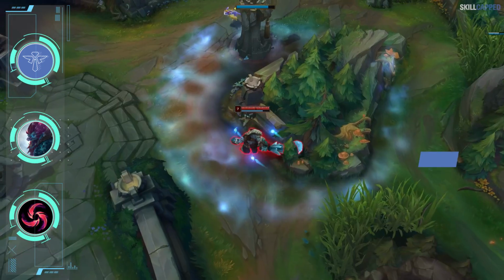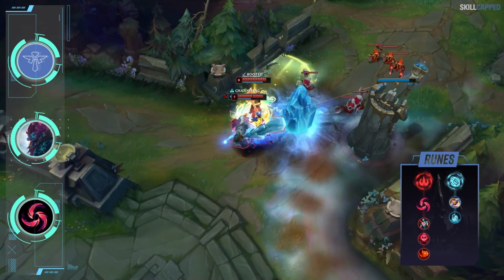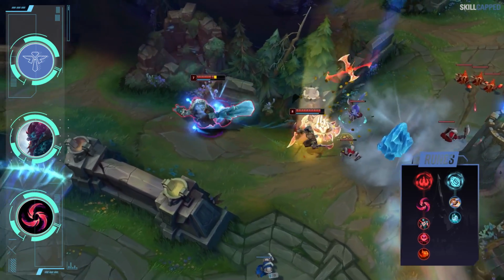The complete rune page is Hail of Blades with Cheap Shot, Zombie Ward, and Relentless Hunter. Most optimal secondaries are Biscuits and Time Warp Tonic.